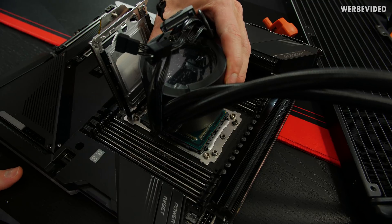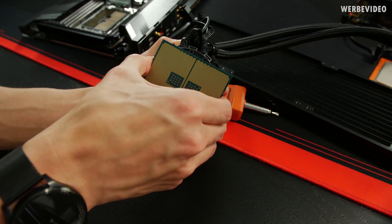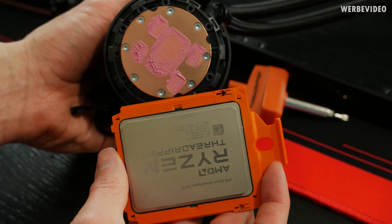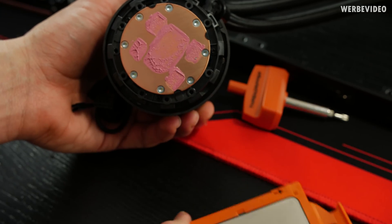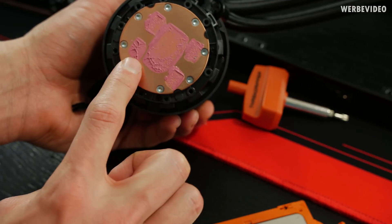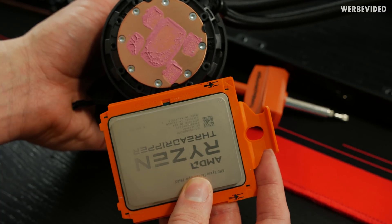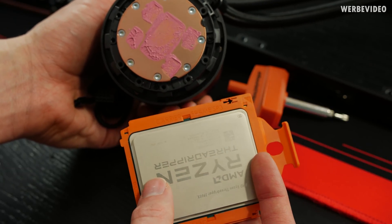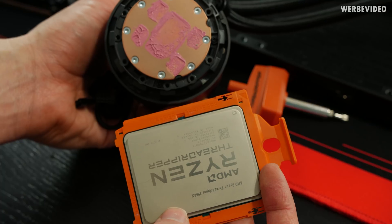We're quickly going to press this down as much in the center as possible — looks to be pretty much in the center. Now carefully removing the CPU and comparing the cold plate of the AIO with the IHS size of this AMD Ryzen Threadripper CPU. It looks pretty much okay — it's covering all the necessary parts. The chiplets and IOD die are completely covered by the cold plate. A lot of people were worried and asked me whether not covering the full IHS would be negative for temperatures, but looking at this, I think it should be fine.